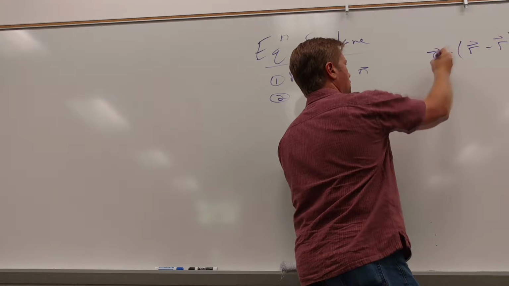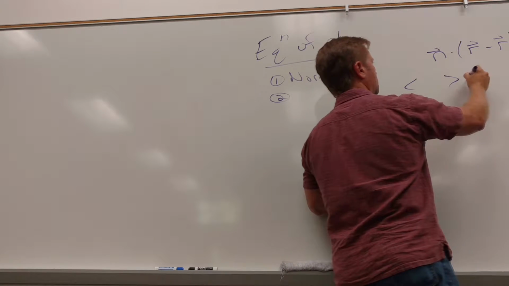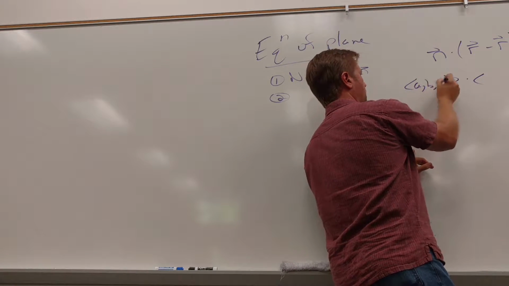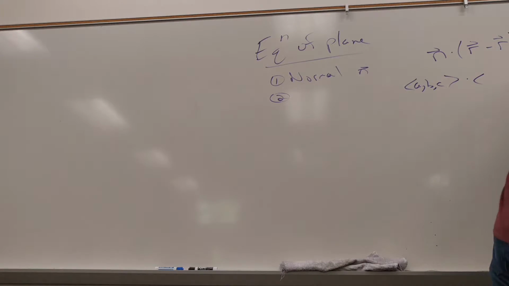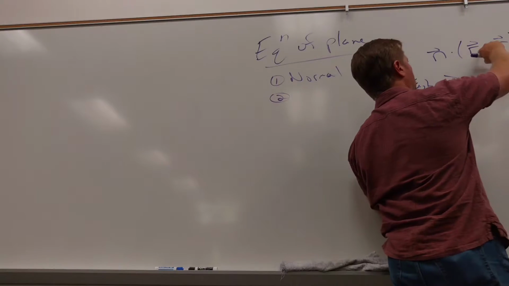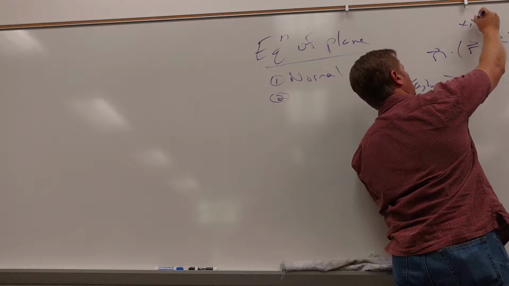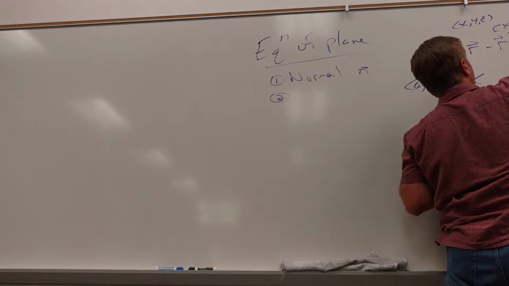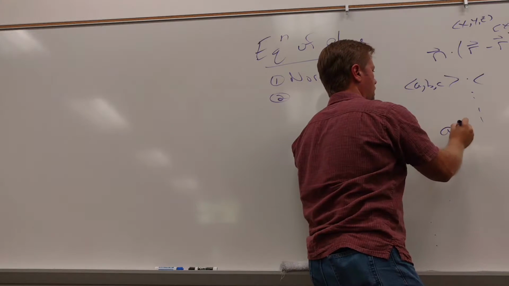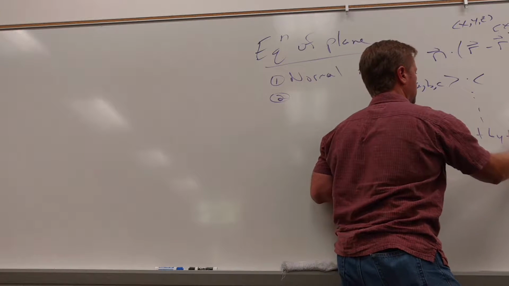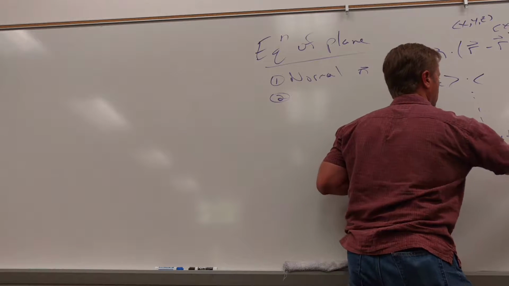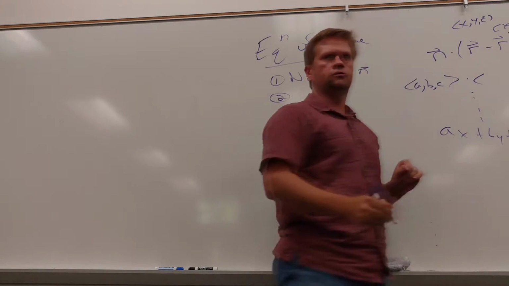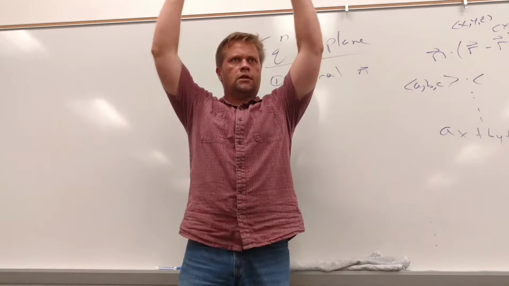I'm not going to run through this again, but let me see. This was, I think they call it ABC, right? Yes. And you dot it with, remember this was X, Y, Z, and this is X naught, Y naught, Z naught, and so on. Eventually you get to AX plus BY plus CZ, and D was just the catch-all. Do you guys semi-remember that?